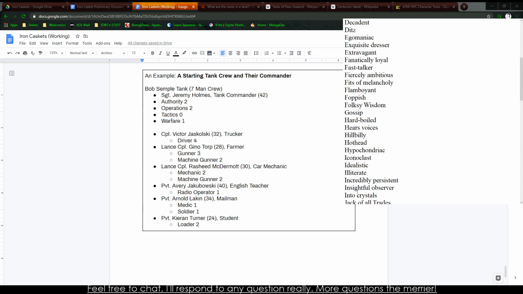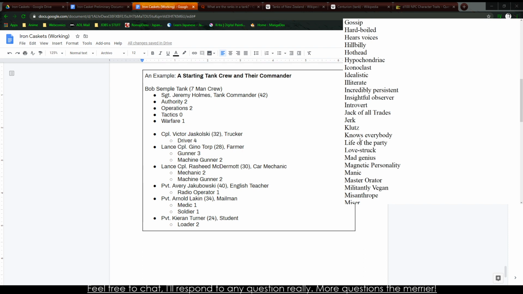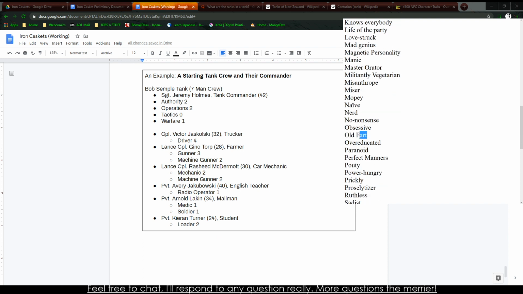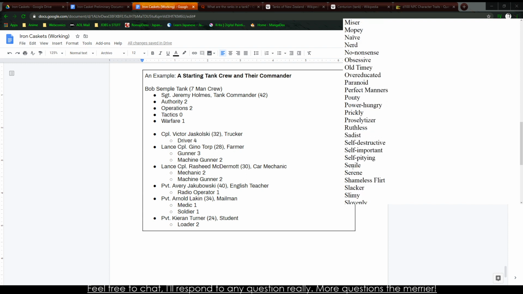And the foppish guys are the ones who look good whether you like it or not. Realistic, literate, incredibly persistent, insightful, into crystals. Introvert. Jack of all trades, jerk, klutz, knows everybody, life of the party, mad genius, magnetic personality. Militantly vegan. Misanthrope, miser, mopey, naive, nerd, no nonsense, obsessive, old fart. Old timey. Perfect manners, pouty, power hungry, prickly, ruthless, sadist, self-destructive, self-important, self-pitying, senile.